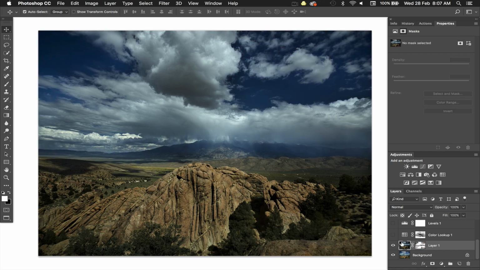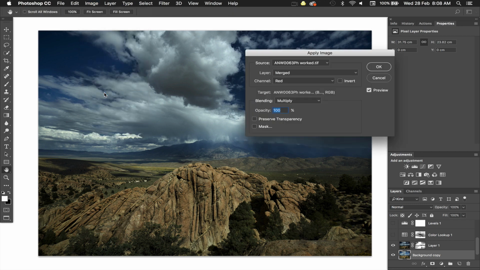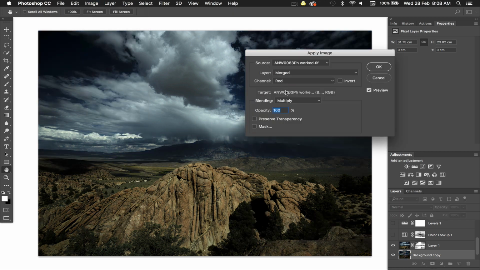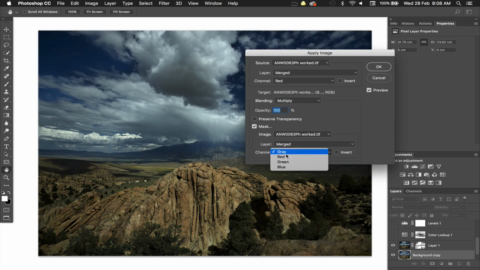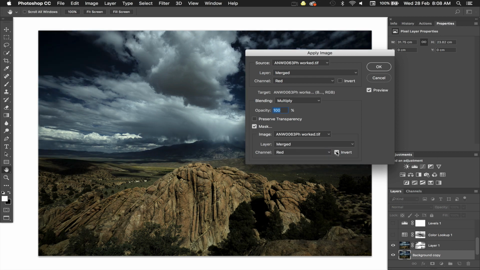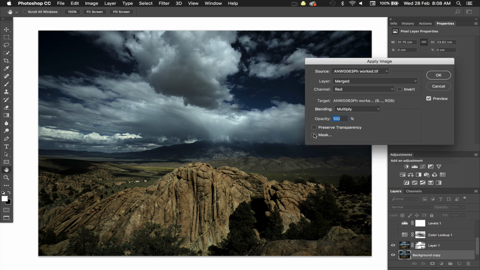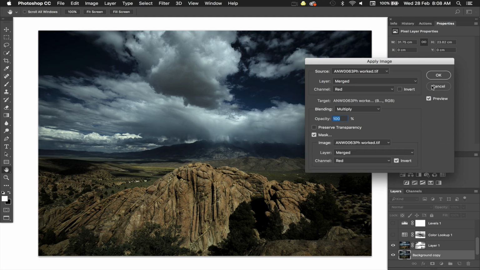Okay, so I think when I did that apply image, I've gone in and made the effect less strong. I'll show you if I go back to it and do it again: duplicate the photograph, Image, Apply Image, used multiply on the red channel, and I've gone in, hit the mask, changed the channel from grey to red, and clicked invert. So it's basically the same effect as you can see, but it's just a little bit not as strong. So I'm pretty sure I've done it like that.